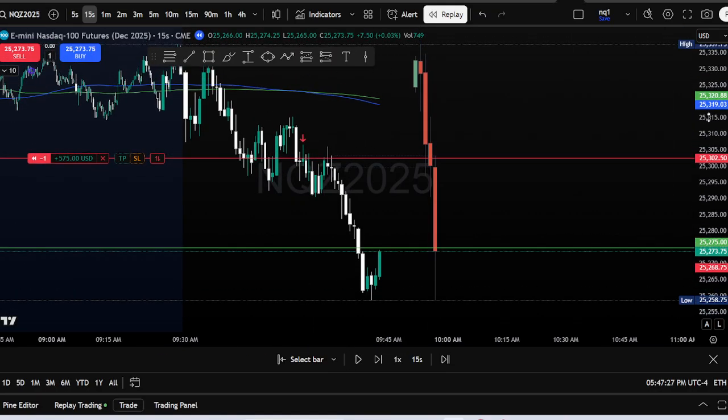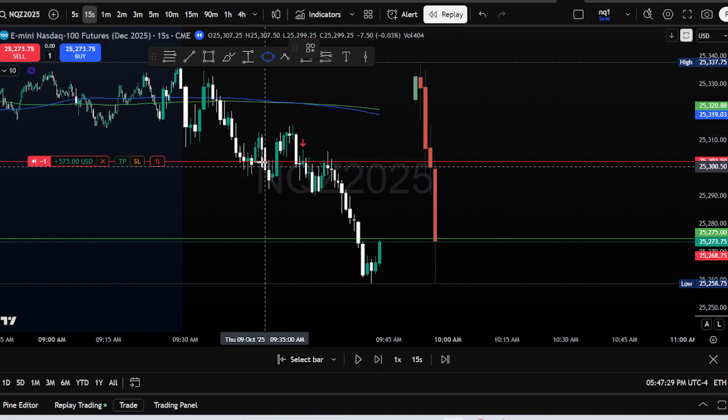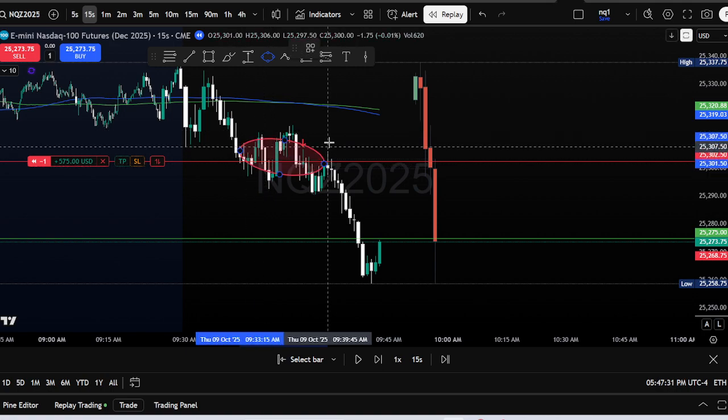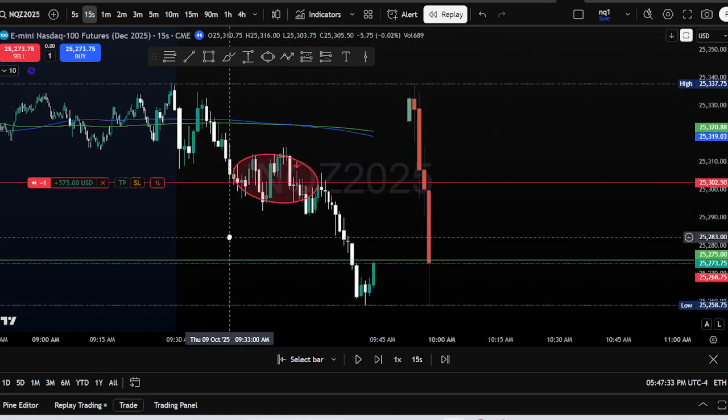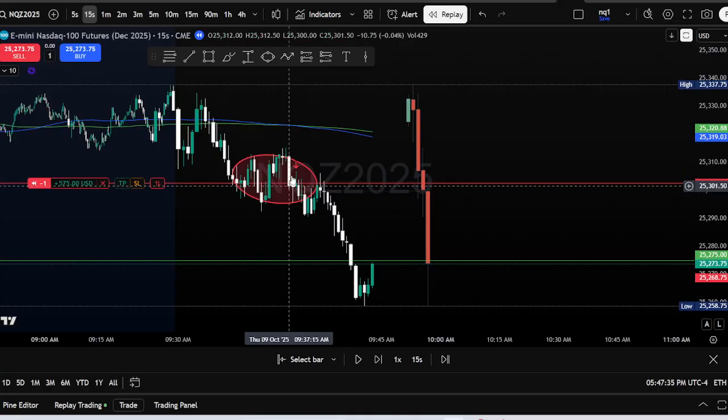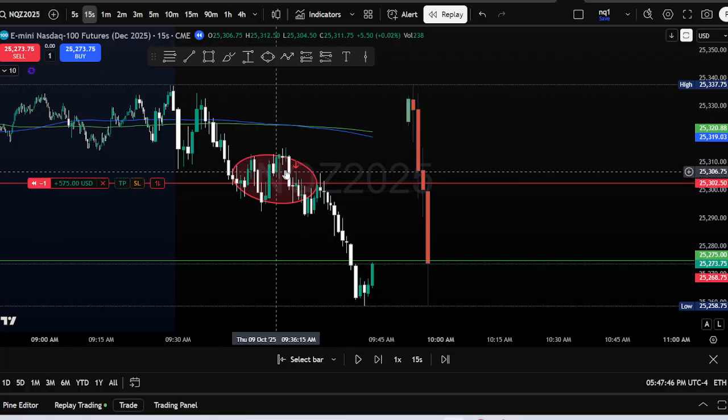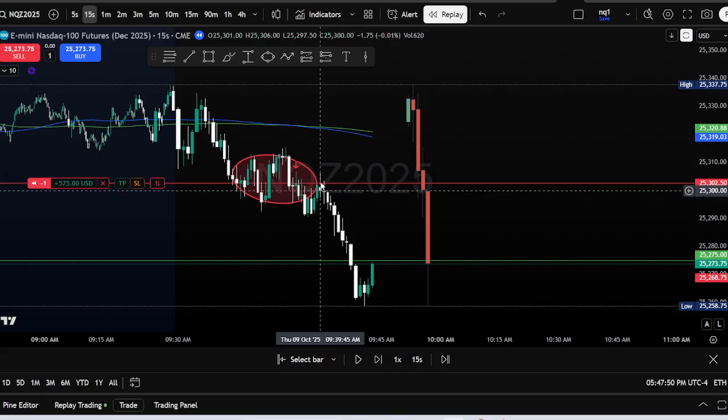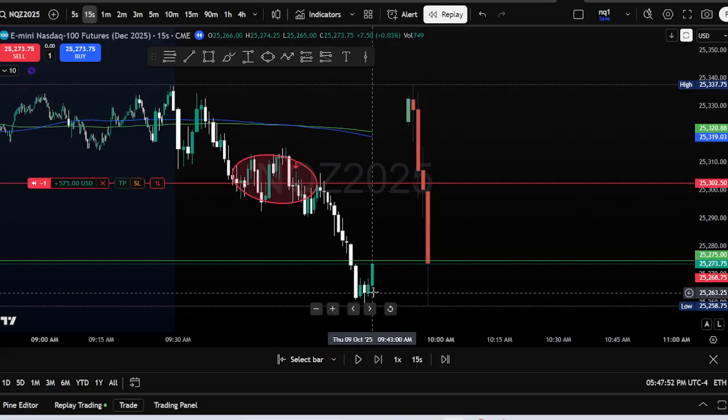What my brain sees is just an oval shaped consolidation on the lower time frames, and from all the screen time that I've put in on the 15-second chart, that tells me that it should make a move hard one way or the other out of it. And with this one, it made that. It came up, bearishly retested, and sent it down hard.